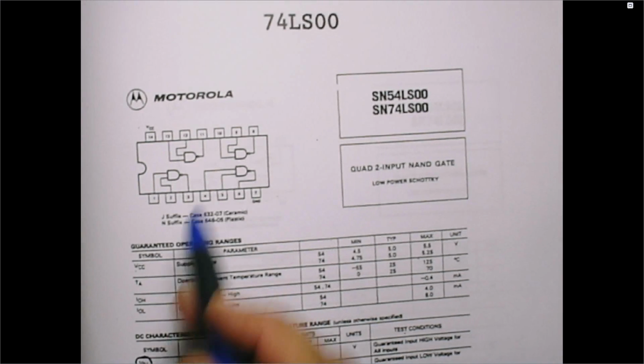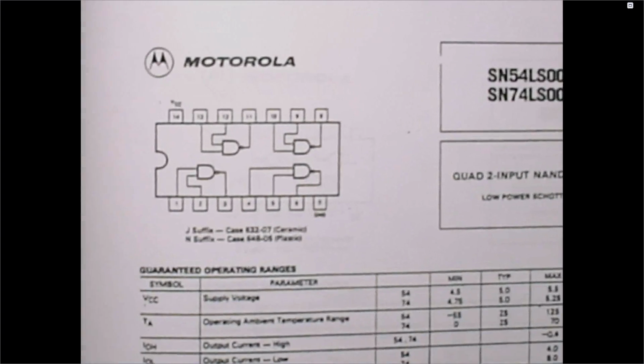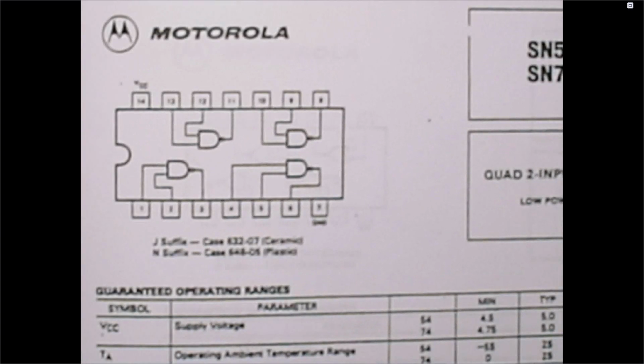If you look at the IC more carefully, how many NAND gates do we have here? We actually have 4 NAND gates, right? Now how many NAND gates do you need in your circuit? Just one, right? Now tell me which one you are going to use. You can use any of those, so whichever you like, it doesn't matter, okay? You have 4 in the IC, you just need 1, so you can pick which one you like.